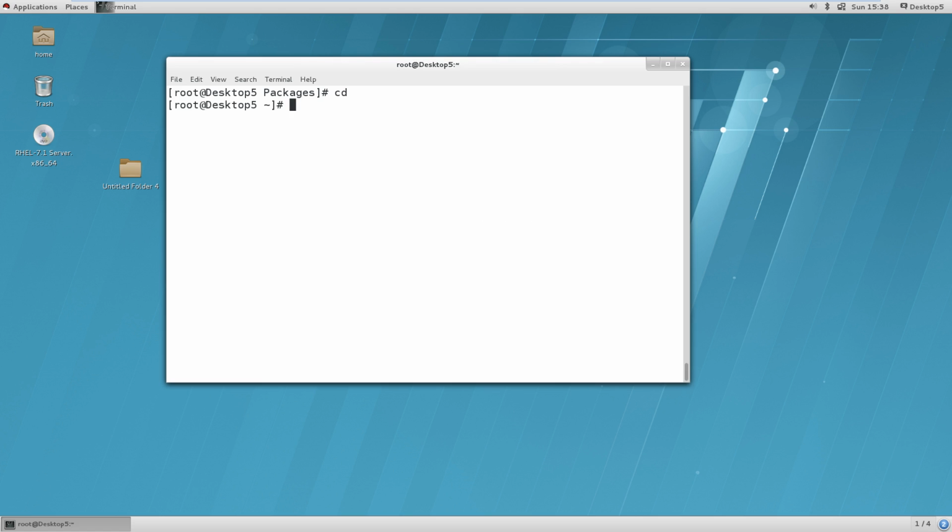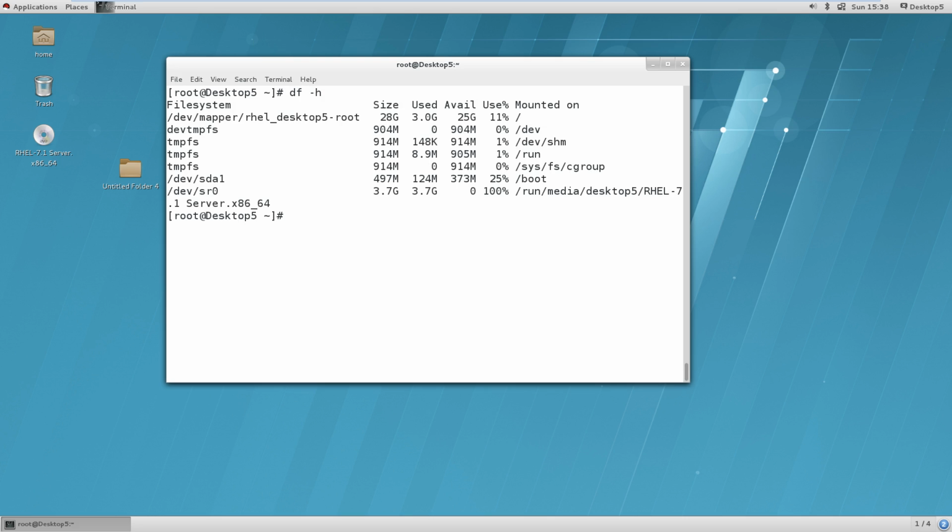Now I am going to configure the YUM configuration. Before the configuration, first you need to mount the data on one folder. First you need to check where the data is. That data is on my DVD drive, the last one. I am mounting it on a folder under MNT. First I am creating one directory, mkdir /dvd.